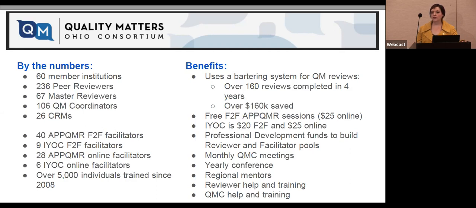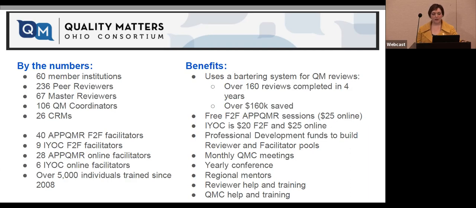For the online versions, there is a $25 fee. That's a technology fee that's paid to QM. And the IYOC, it's just the cost of materials. So one of our big benefits for our members is this no or low cost professional development. And we've really worked hard for a number of years to build up our reviewer pool.